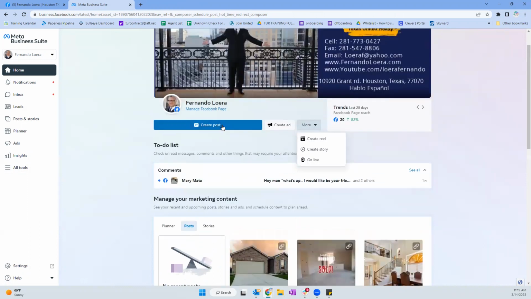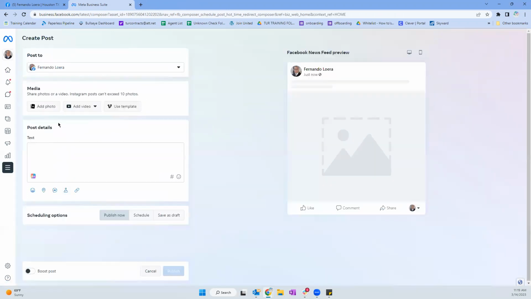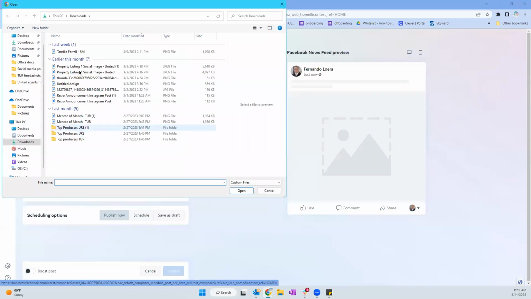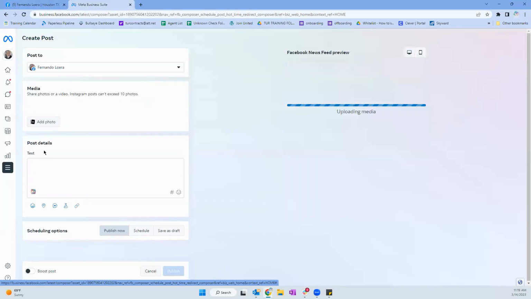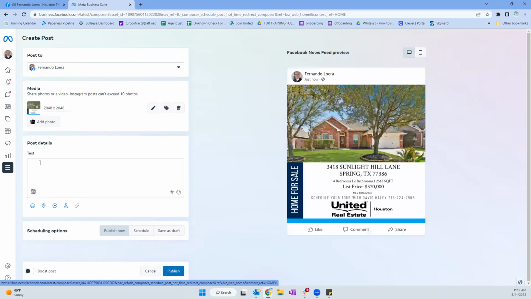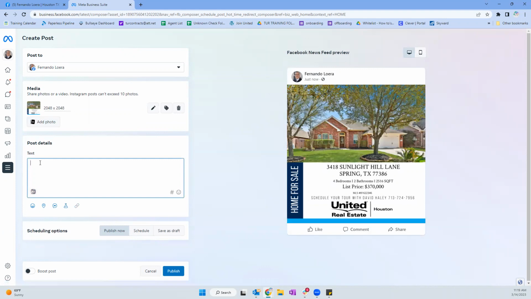Okay, well, we could do it this way. So let's just say you have an open house this weekend. You're going to do a posting for it. Create a post. Got it. So you have your image that you want to use for your open house, or you're sharing the link. What were you trying to do? You were trying to create an event and it wouldn't let you do it. Yeah, I don't know why it doesn't let me do it. I'll have to look more into that.